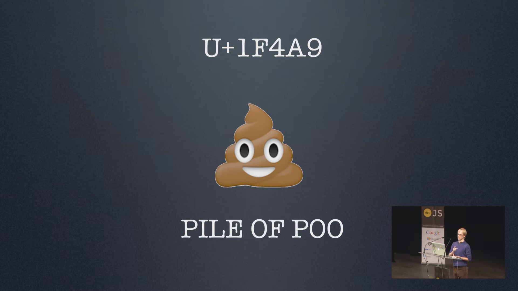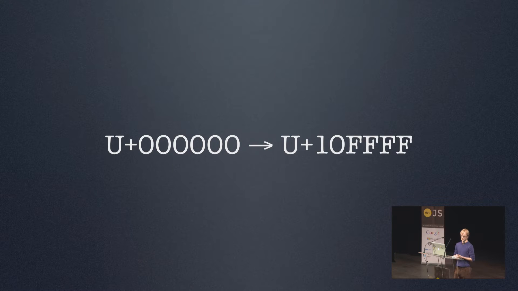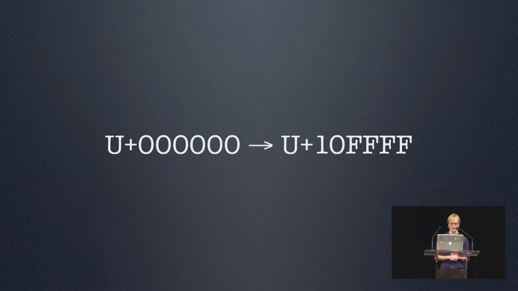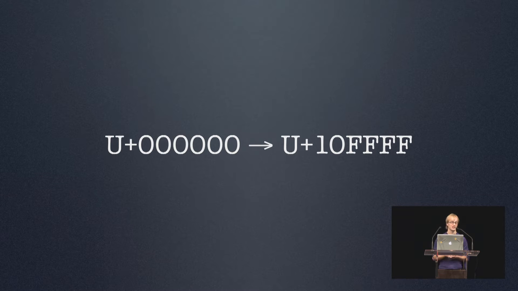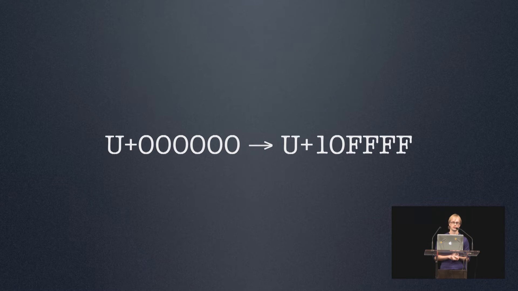You may have noticed that those are five hexadecimal digits, and we started with just two hexadecimal digits. So you may be wondering how far this whole code point thing can go, and what the highest possible code point value is. The possible code point values range from zero up to a maximum of 10FFFF — that's about a little over 1.1 million potential code points. Now, Unicode doesn't map symbols to all of these code points yet; a lot of them are simply reserved for future use. But still, that's a lot of potential symbols.